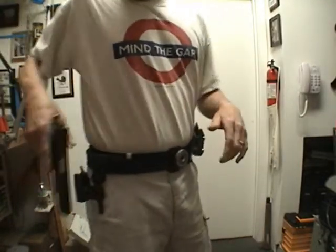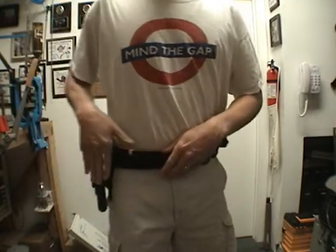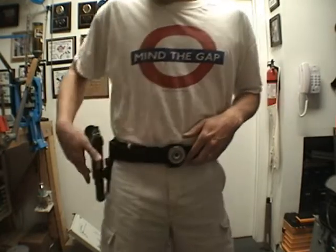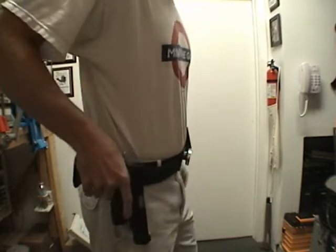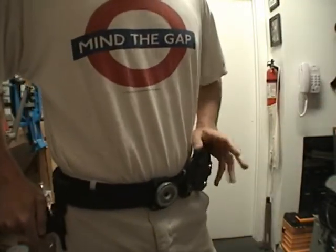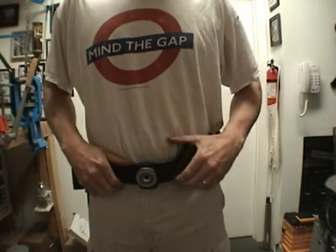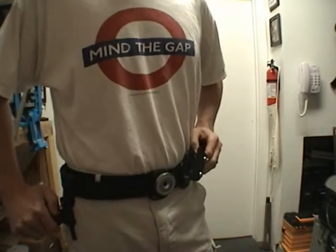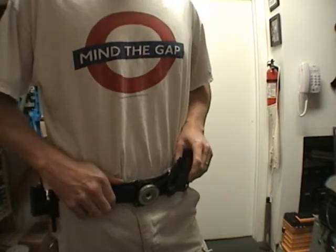As far as your holster placement, for IPSC you can have your stuff wherever you want. You can put your pistol right in front, but I find it's difficult once you go to sit down in a chair if your muzzle is sitting there poking you in the leg. I kind of like mine to the side. When it comes to belts, holsters, and mag pouches, there are tons of different manufacturers out there. I'm familiar with just a couple because that's what I have, but it all boils down to what works for you. This setup right here has worked for me pretty well.